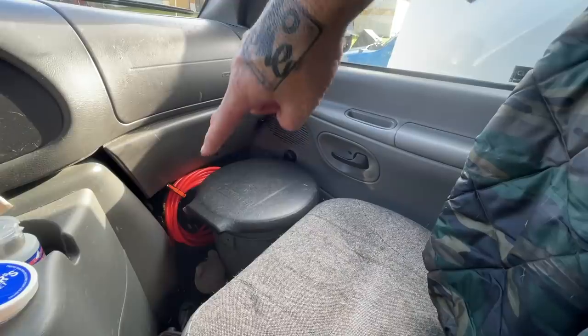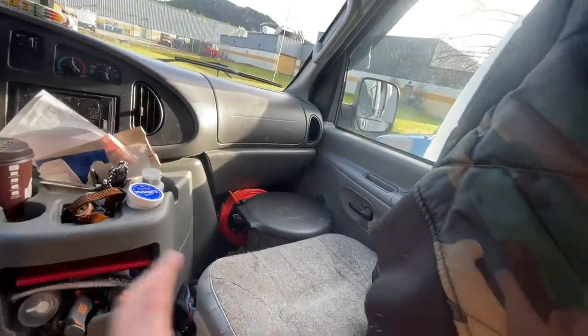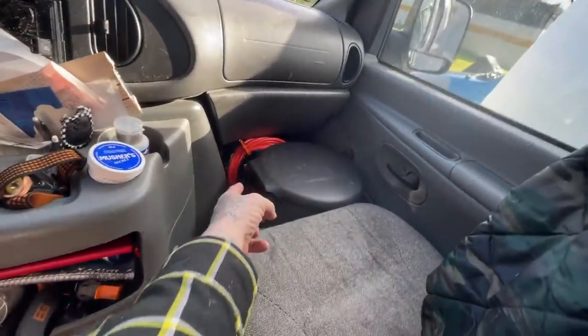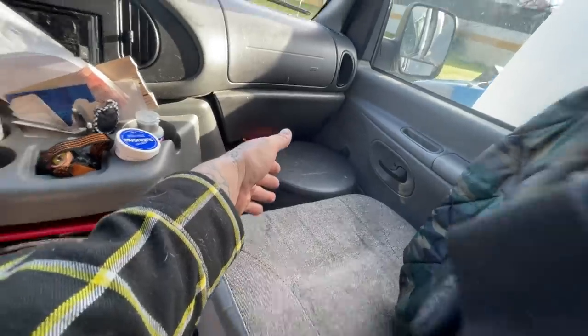Because if I end up building a wood platform there, the problem with that is every time I want to swivel the front seat, that whole wood structure would have to come out in order to swivel this seat around and get it backwards. Where now when I want to swivel it, it's easy. I take the poop pail out, swivel the seat, throw the pail back behind the back of the seat. So, yeah. So ramp, no. I think we're doing it right here.